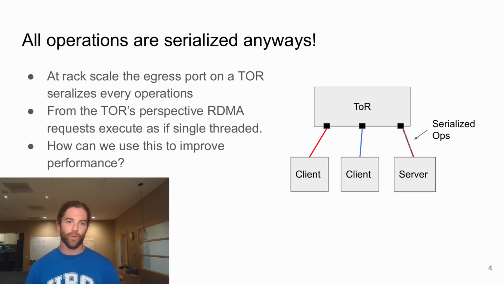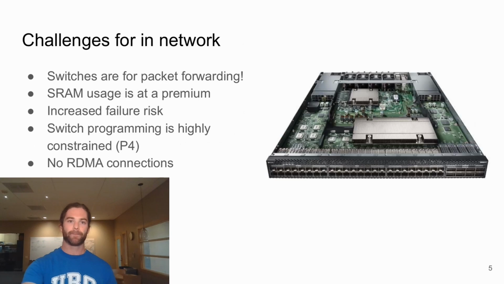Okay, so in this work, we make the observation that all of these operations that are transiting the network are actually serialized anyways. They're serialized on the egress port of a top-of-rack switch prior to arriving at any memory server. And because they're serialized, we can actually deal with this contention in the network. So this is the key takeaway of what we're doing. We're taking the responsibility that would be given to a CPU on a remote server, and because we still have a little bit of compute in the network, and the fact that all of these operations are serialized, we're going to take advantage of that.